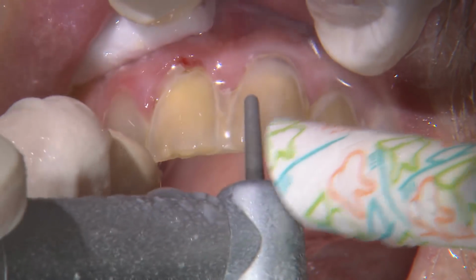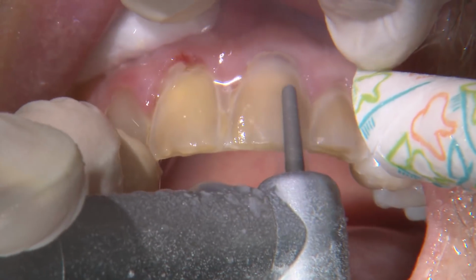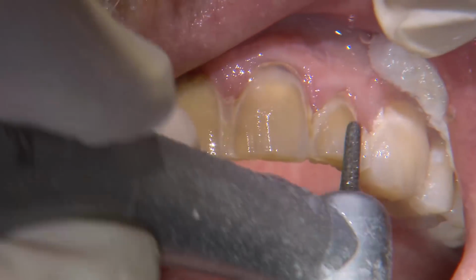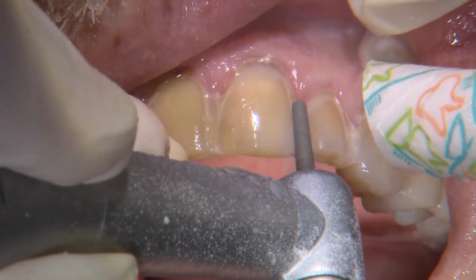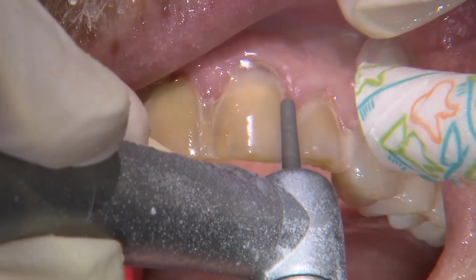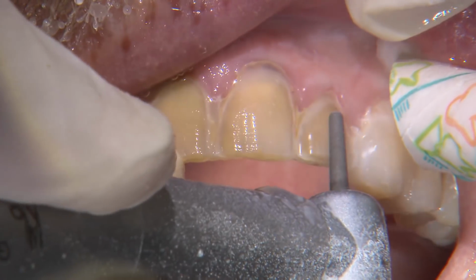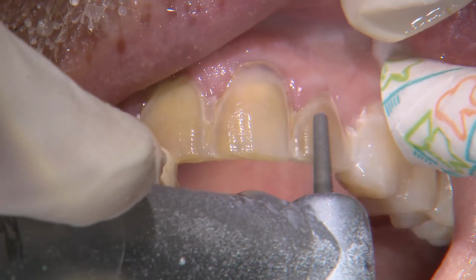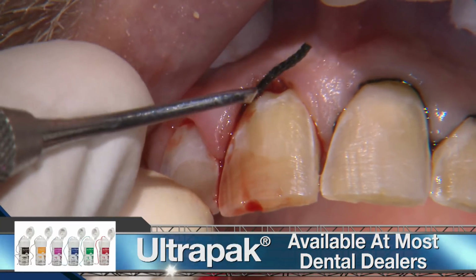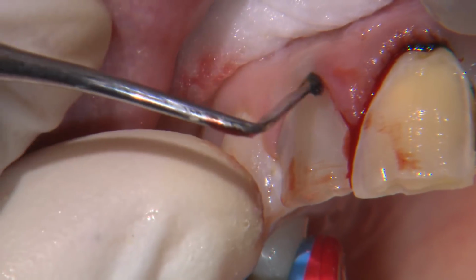Starting with a coarse grit round-ended tapered diamond, I first place vertical depth cuts through the old composites until I reach tooth structure. Since the teeth are in a good alignment with the labial surfaces near where we plan on restoring to, the goal is to achieve an even amount of reduction along 7 through 10. I'm aiming for 0.5 millimeter chamfer at the margins and increasing that reduction to about 0.8 millimeters along the middle and incisal thirds. Once the old restorations are removed, I place a 000 cord down in the sulcus to help push the gingival margins out of the way.